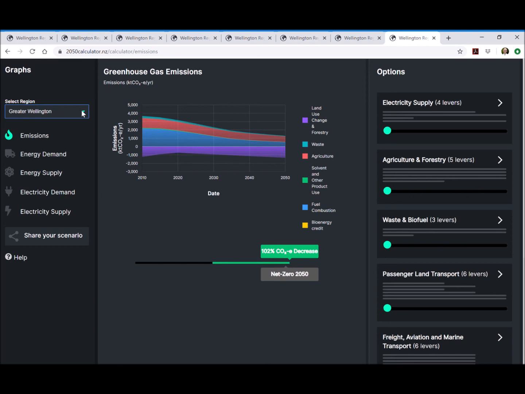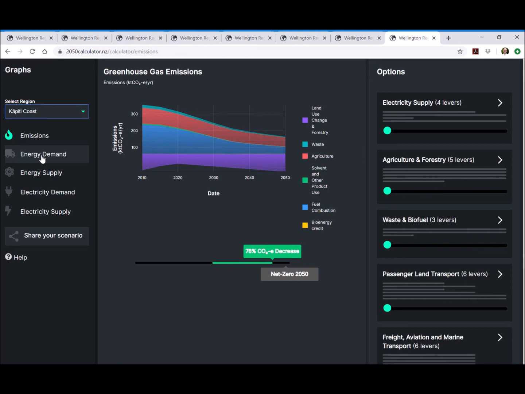So what we've been looking at is the total combined regional emissions, but if we look at just the Kapiti Coast, for example, you can see it looks quite a lot different. The land use and forestry sector plays a much smaller role, and the other types of emissions, basically energy use, loom a lot larger. So you can see it's the same scenario I was showing you before with 100% reduction, but in Kapiti Coast exclusively, if we just look at that area within that scenario, that's produced 78% reduction.